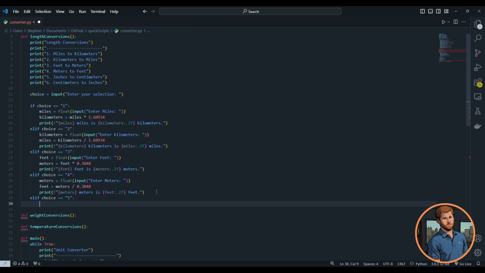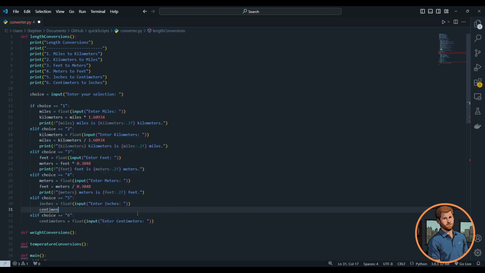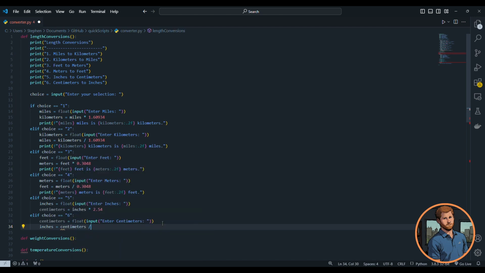we will go inches equals, and then we'll grab this. In fact, let's just be a bit cheeky. Grab this, do this, replace this, centimeters, don't need that to be a capital. What we do here, centimeters, excellent. We'll say centimeters equals inches times 2.54. We'll say inches equals centimeters divided by 2.54.